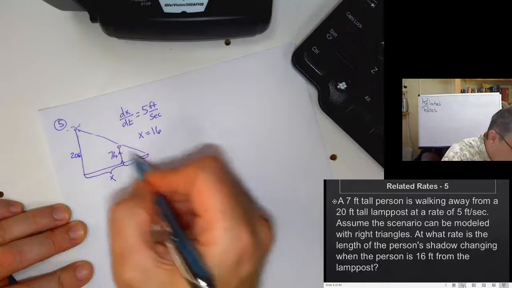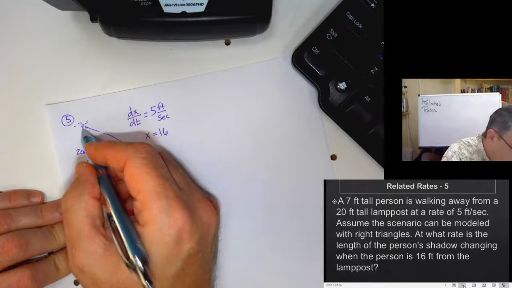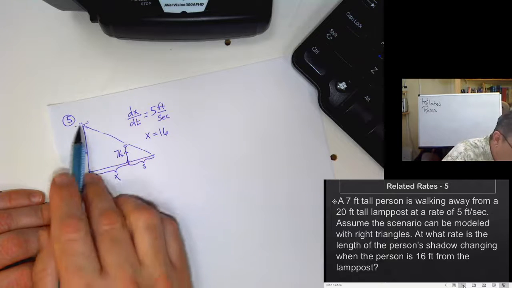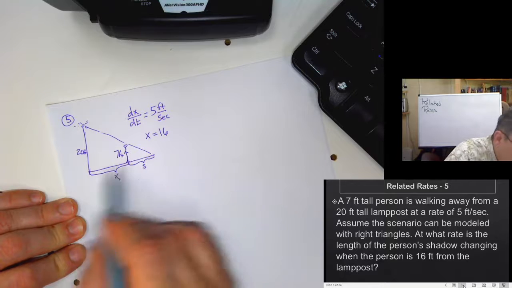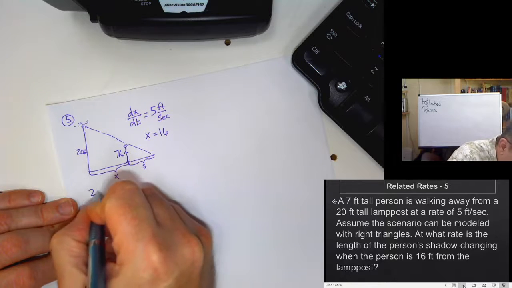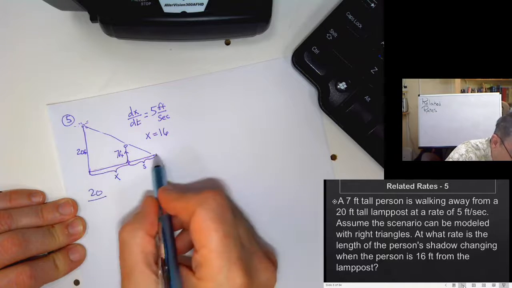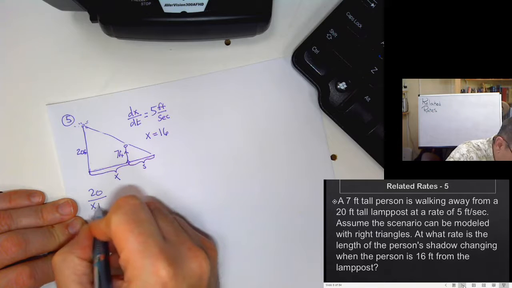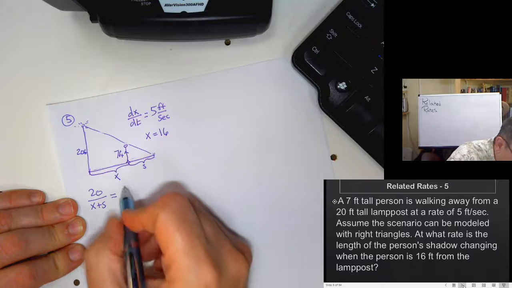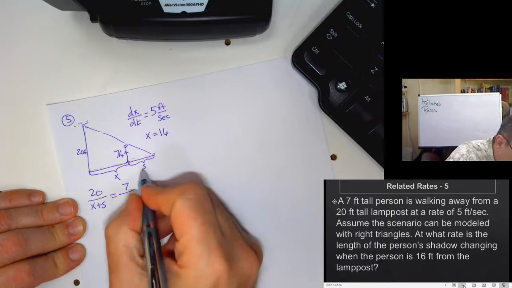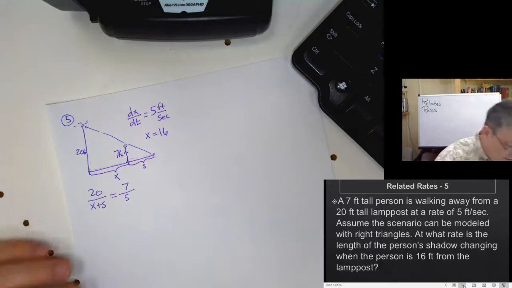Similar triangles. And you can use whichever ratio you like. Let's do this one. Let's say the ratio of the vertical to the horizontal is going to be the same as the ratio of the vertical to the horizontal. So the vertical is 20, and the horizontal is x plus s, right? That's the whole big triangle. Is going to equal this similar triangle, the vertical part over the horizontal part. All right, so there we go. And you're like ahead of me now, I think.